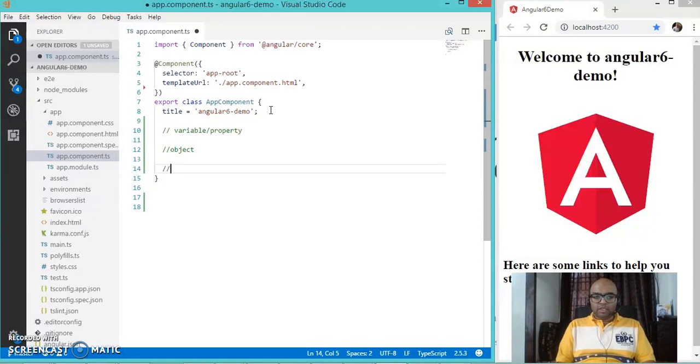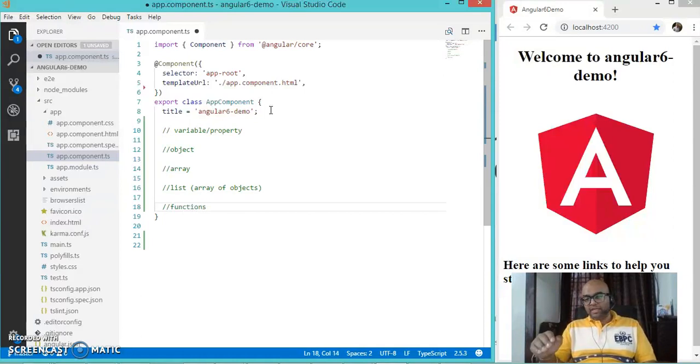What else? You will see an array. You will see a list. List is nothing but a collection of object. You can say array of object, in a simpler term. And then finally what you see is behaviors, means functions, correct?